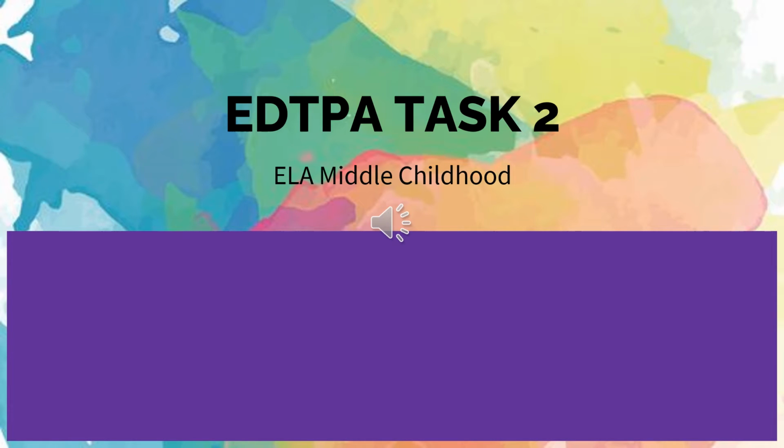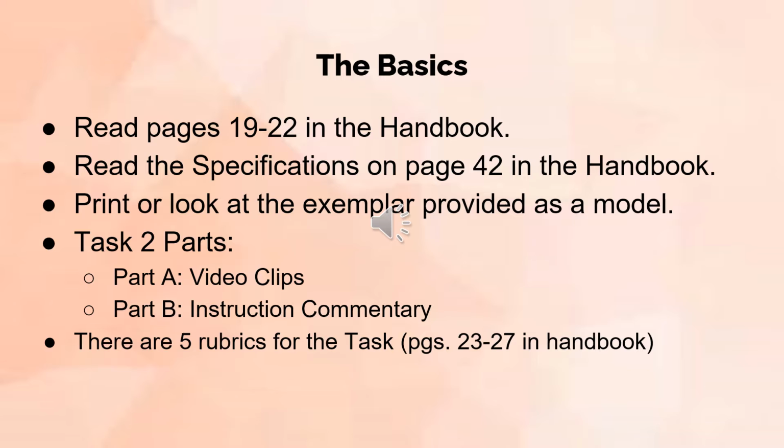This video is to help you with Task 2 for the Middle Childhood ELA Handbook. To go over the basics, you want to make sure that you read the Task 2 instructions in your handbook. Those will vary from handbook to handbook in what pages they're on. You also want to make sure that you read the specifications chart in your handbook for Task 2, because this tells you what files you need.